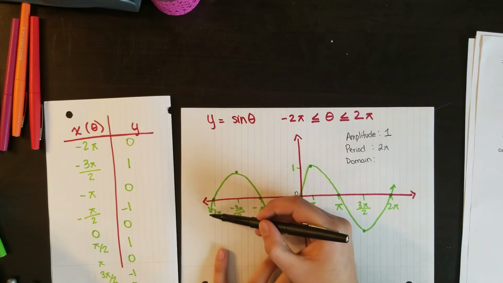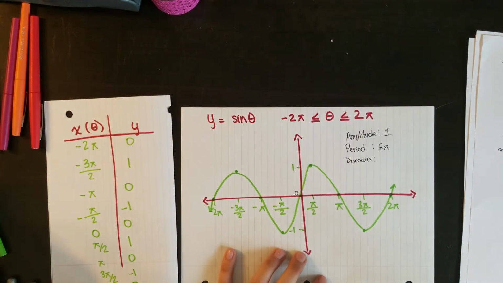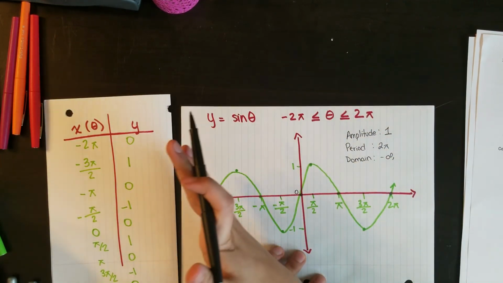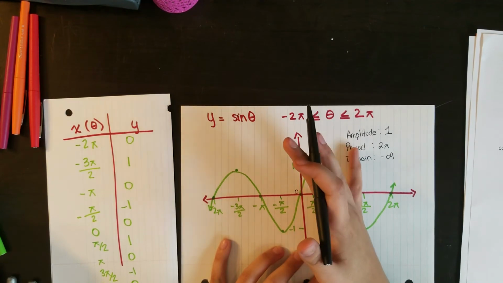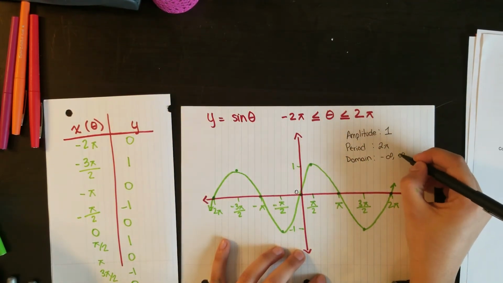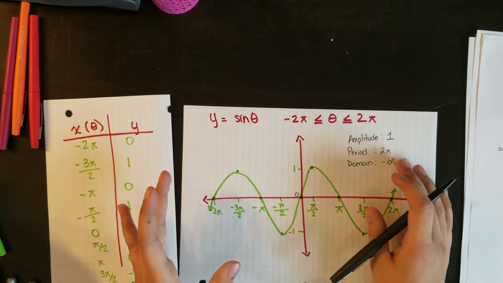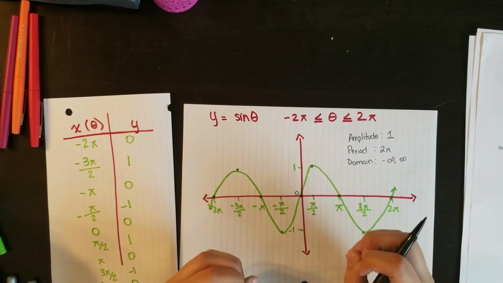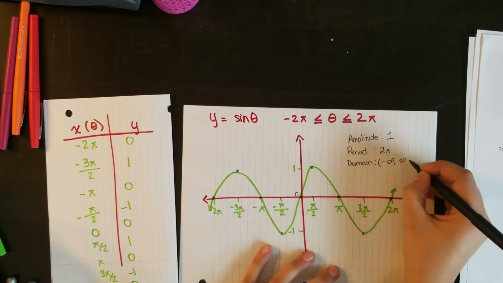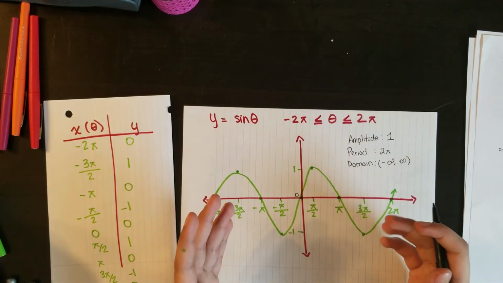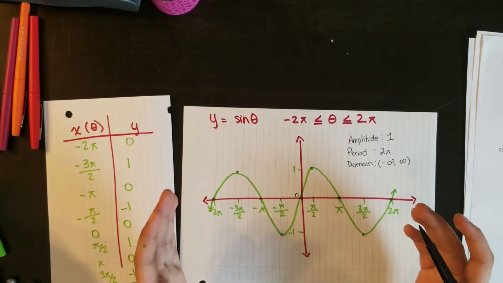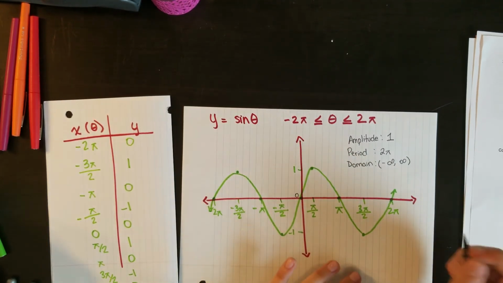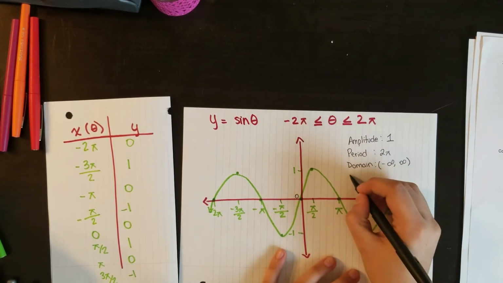And this is the negative side, so it's going to keep on going forever on the negative side. So it's to negative infinity. And on this side, now if I move this way, it's getting positive and it's staying positive forever. So then it's going to go to positive infinity. But this infinity is not a specific point on my graph, so it's not inclusive on my graph. That's why I'm going to use round brackets instead of square brackets. If I were to use square brackets, it would mean that it's inclusive in my domain, but infinity is not inclusive in a domain.